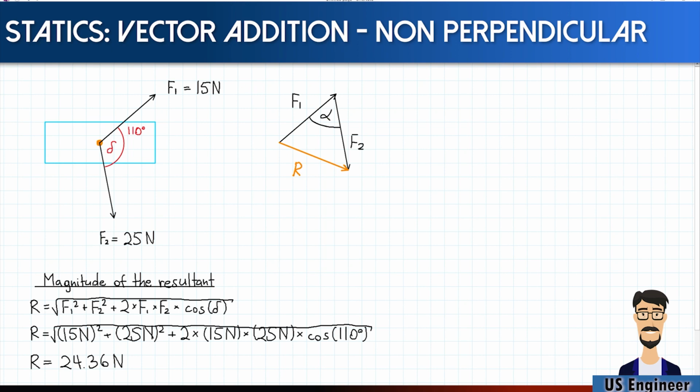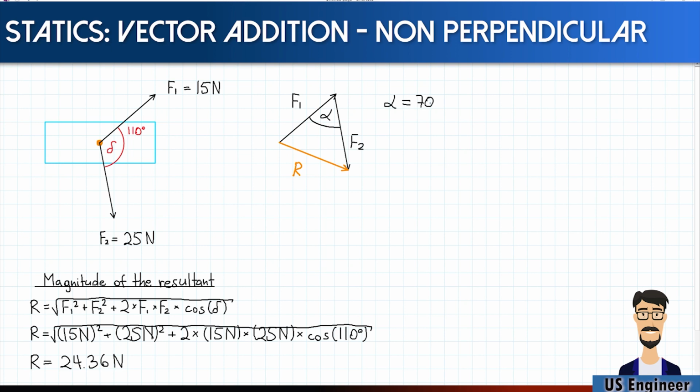Well, there are two options in this situation. The first option is to convert from alpha to delta, or you could just plug alpha into a modified version of the law of cosines. By the way, if you convert from alpha to delta, then you can simply plug your delta into this formula right here. And if you have alpha, then this formula needs to be modified a little bit. I'm going to show you later how it's done. At this point, let's assume that alpha is 70 degrees.